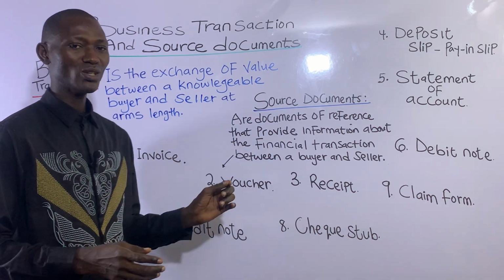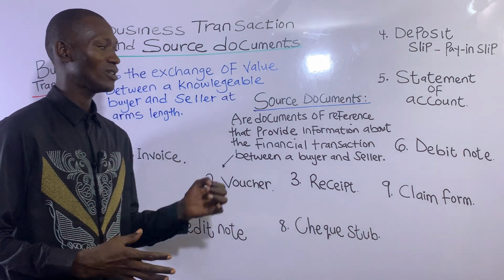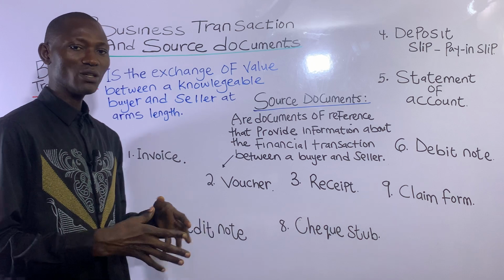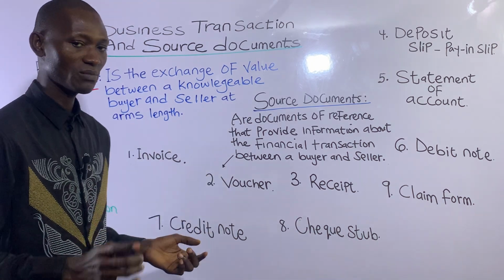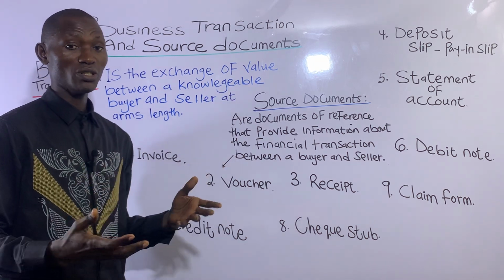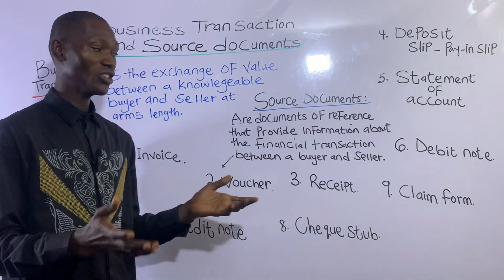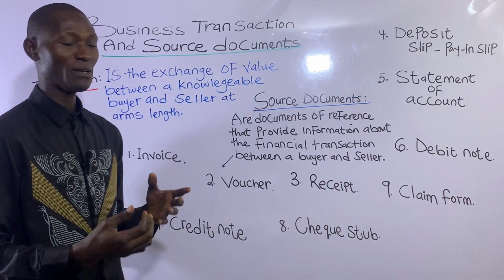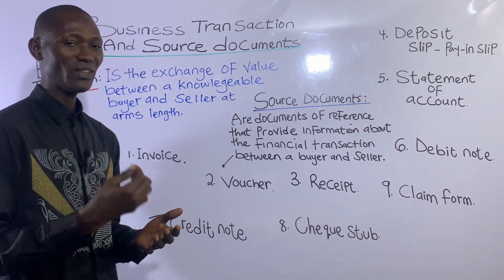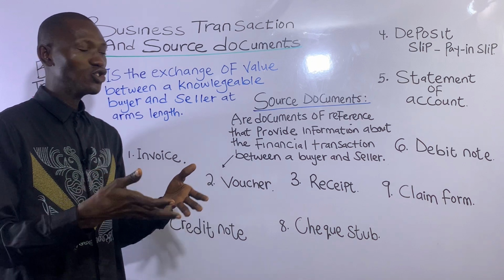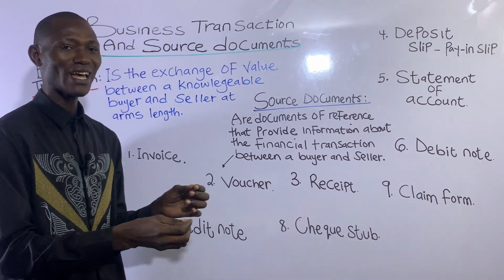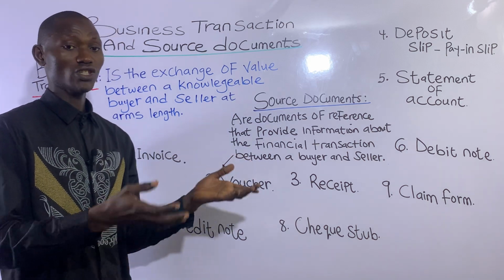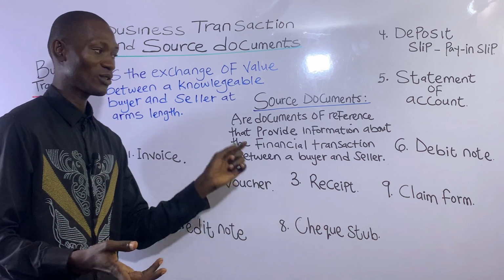Also, in auditing, the auditor needs to have access to the various source documents in order to reaffirm the accuracy of the balances in the company's financial statements. Like we did say, it is the responsibility of the financial accountant to prepare the financial statements. Now, the auditor serves as a check on the part of the financial accountant. That means the financial statement which the financial accountant has prepared, the auditor will examine it by making sure that the records in the financial statements align with the appropriate source documents, which were provided to the auditor from the accountant of the business organization.